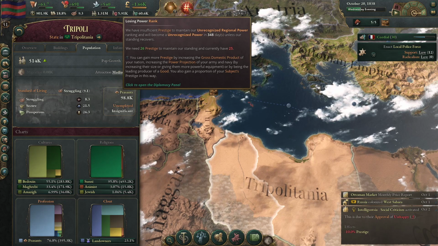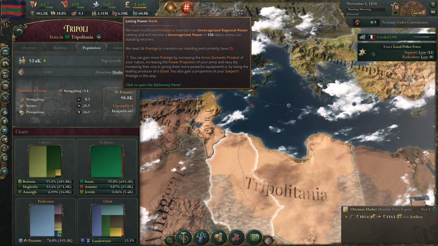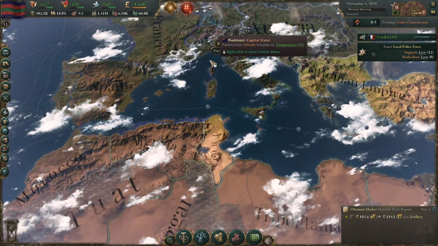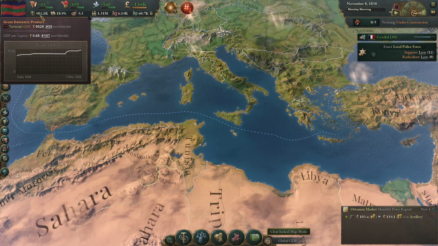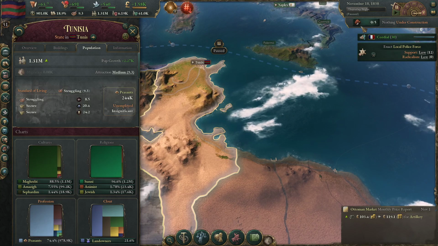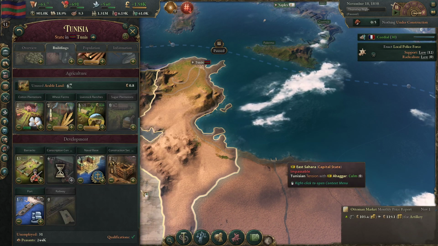Losing power rank. Become an unrecognized... Are we not an unrecognized power? Unrecognized regional power. Let's go. We are increasing our GDP by quite a bit. We started with 630, I believe. So we're doing pretty well. We are not constructing anything, so let's go do that.